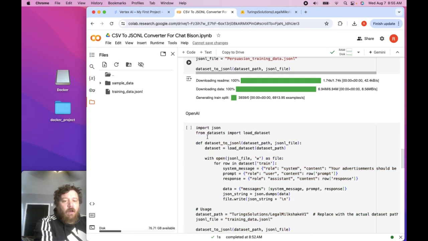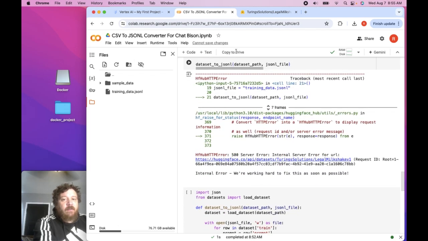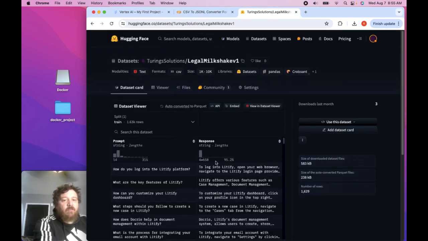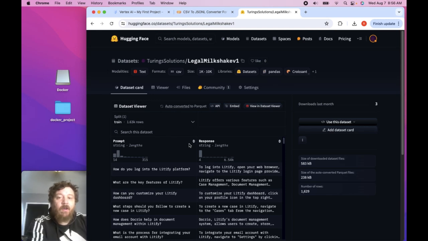Very straightforward. Whatever your dataset is, make sure that you load your dataset to Hugging Face first. If you're getting errors, it's going to be here, so make sure that you're loading it in prompt-response format or adjusting the code, however you want to do it, up to you. But you have the tool available to you, and anything that you want to do there.